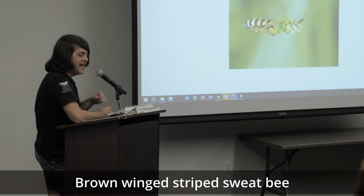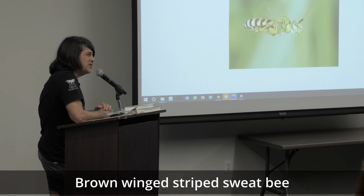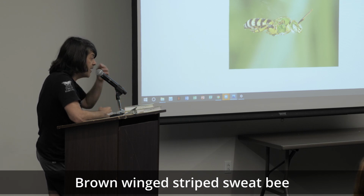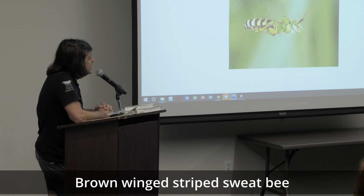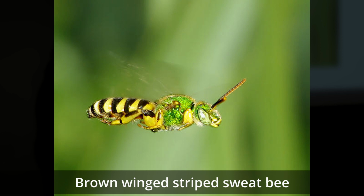And they nest underground. They will often nest in groups together, but they're not colonial or social the way that honeybees are, right? There's no queen, they're just nesting in a big group together to look out for nest parasites, which are often other bees or certain kinds of wasps, right? And so these bees I often see in big open flowers that are pink for some reason. I see them on a lot of pink flowers, but I also see them on goldenrod quite a lot.